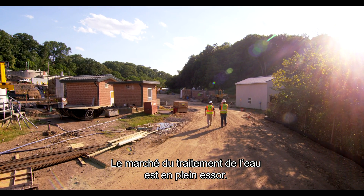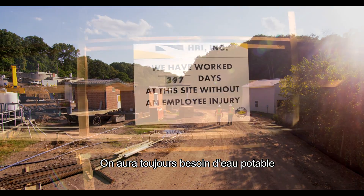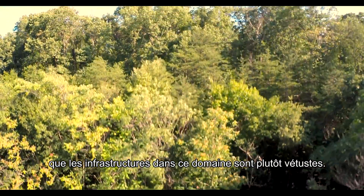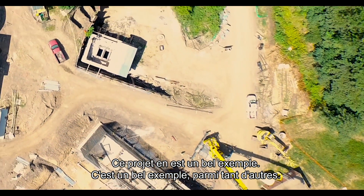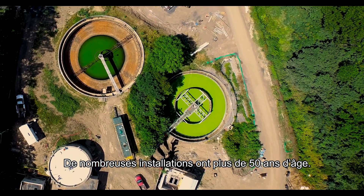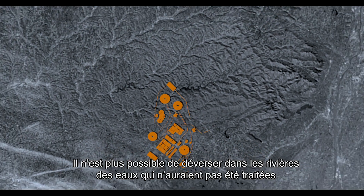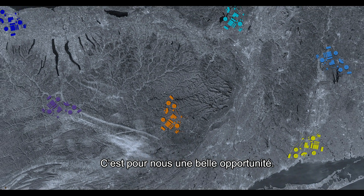The water-wastewater market is a strong market and constantly growing. We're going to have a need for drinking water, and we're also going to have a need for wastewater treatment. This is a very good market because most of the systems and processes are very antiquated. A lot of owners, a lot of municipalities, have 50-plus-year-old equipment. State, local, and federal guidelines are imposing regulations that require them to upgrade, so they can no longer discharge what's going to the river — it has to be of a higher quality. This is an opportunity for us.